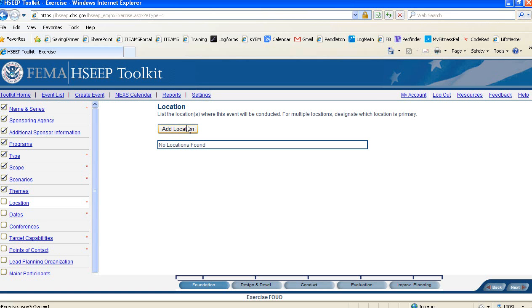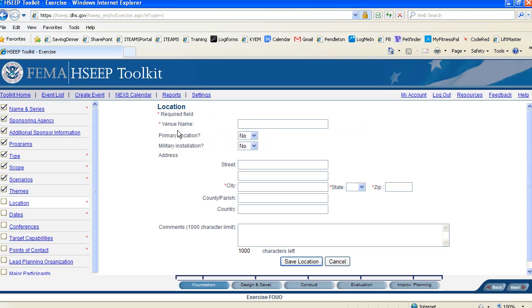Now we're going to find a location. So we'll click to add a location. And we'll say this is at the Armory in Somerset. Yes, this will be the primary, and yes, this is a military installation.